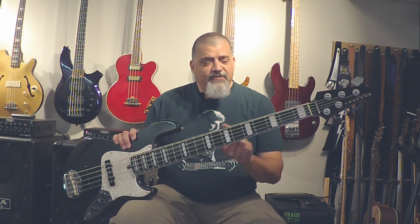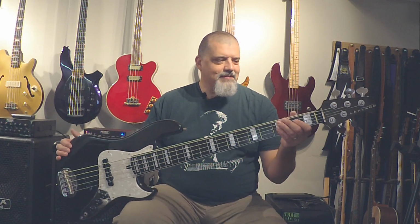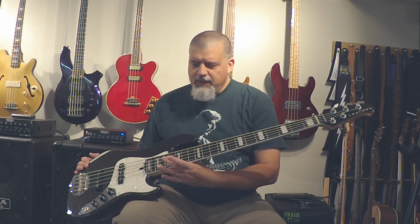This also has a 35-inch scale, which just about all Lākland's, I believe, all their 5 strings are 35-inch scale. So it's got that design idea to have that more powerful B, whether you think it does or doesn't. Totally subjective, up to you. But real high quality instrument. The nut width is 1.8 inches, or about 46 millimeters. 12-inch radius. It goes pretty wide down here.